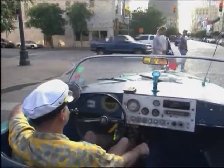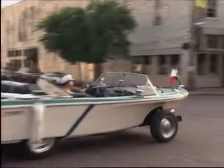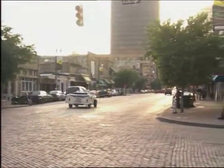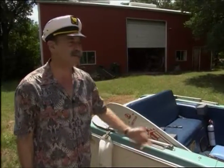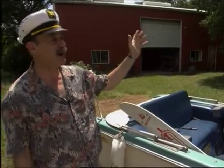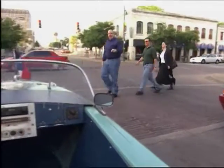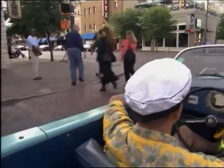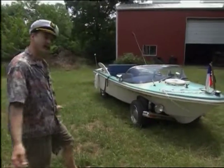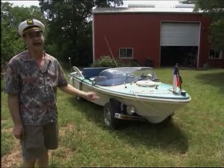Bob's not likely to get swamped by waves, but he may get swamped by fans. The boatmobile is a people magnet. Everyone has something that they yell at you. They yell out the first nautical thing that comes to their mind as you go by, whether it's, "Hi, Popeye," or, "Hey, Gilligan, where's the skipper?" or something like that. That is a weird car. It always draws a crowd. If you walk away from it for 5 minutes and just stand back and watch, it'll draw a crowd. And if you feel like just getting out and talking to people, this is the best icebreaker. An art car is the best icebreaker there is.